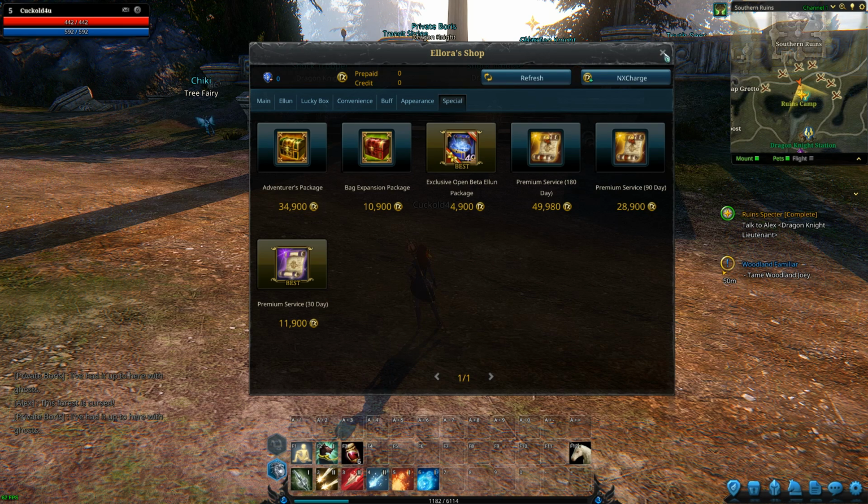So what do I think about premium service? Well, you're going to be getting more XP, you're going to be getting more gold, which the gold part isn't really that big of a deal because monsters don't drop that much gold. You're going to get less auction fees, which isn't a big deal. You're going to be getting a whole lot more Elluns from quests, which is actually a pretty big bonus.